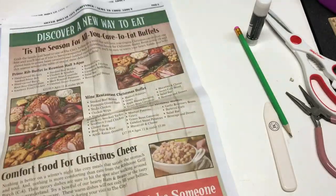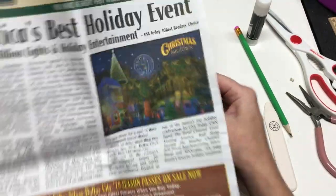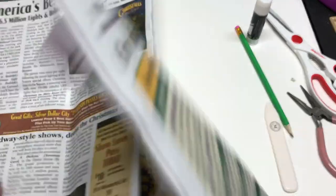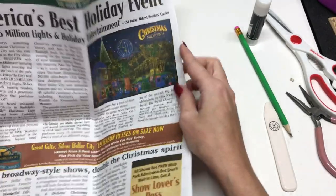Ugh, newspaper. Luckily this is like a newspaper where the ink doesn't come off. You know, the classic newspapers, do they even make them anymore? My husband used to deliver newspapers. I used to deliver newspapers. Kids don't do that anymore, but that was the job we all wanted growing up, was delivering papers.